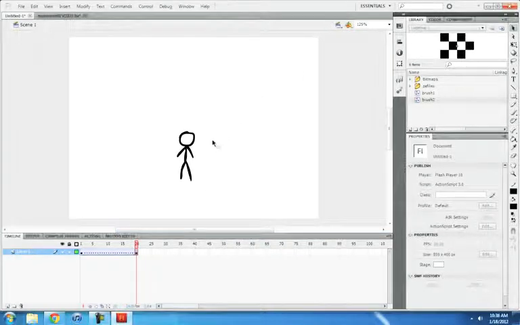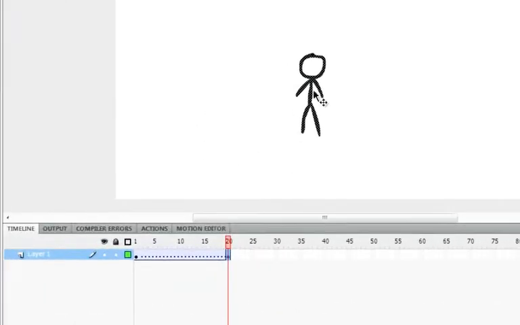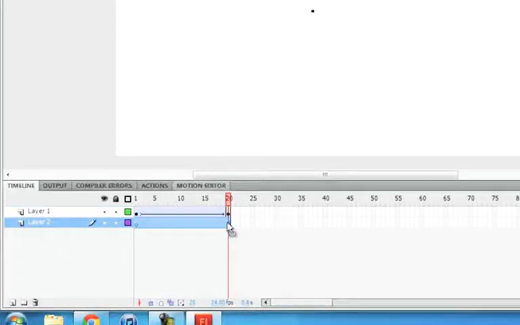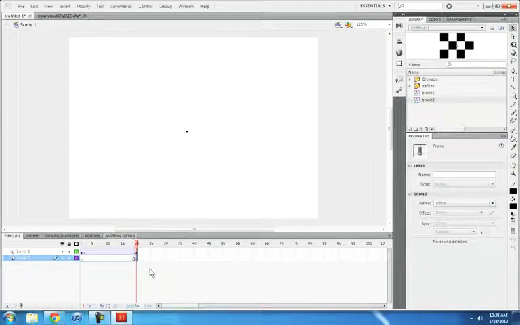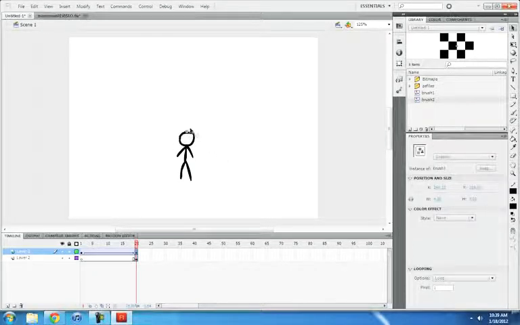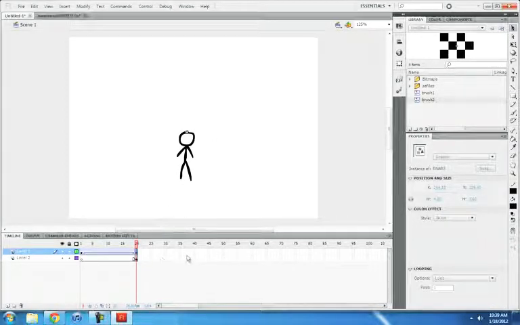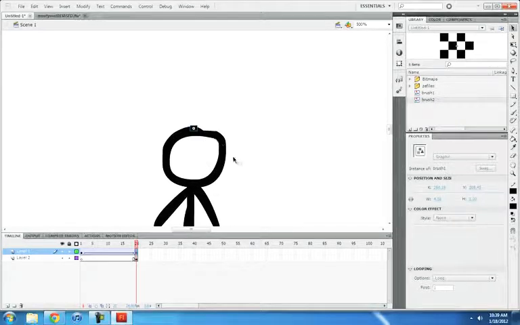Okay, that's good enough. We want to make sure this is on a different layer, because it's messing up with our classic tween. So I'm going to Control X, and then I'm going to make a new layer, put it underneath, and then F6, and Control Shift V to paste it into place. Okay, so now you go backwards. Actually, first we need to do the path that the brush is going to take. So I am going to go backwards.